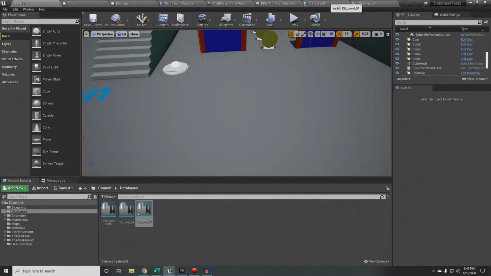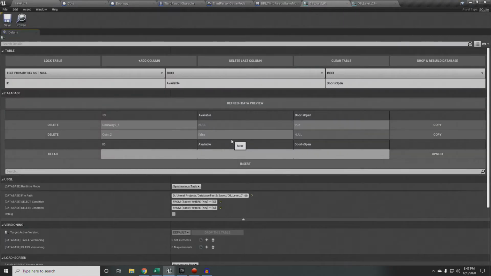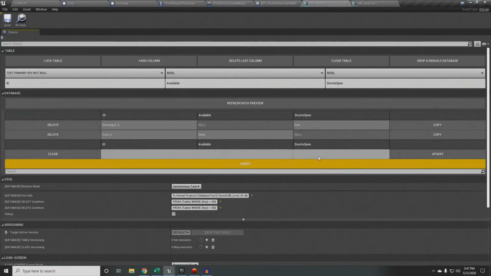Actually, are we running right now? No, we're not. Okay, well, I'm kind of surprised to pull it up. So you can see coin 2. Now it's going to have all the columns that you add. Unfortunately, it's just the way this is built. I don't really know the intricacies of SQL and whether this could be done differently, but it's all fine. The coin 2 is going to have both columns, even though it only uses the available column.